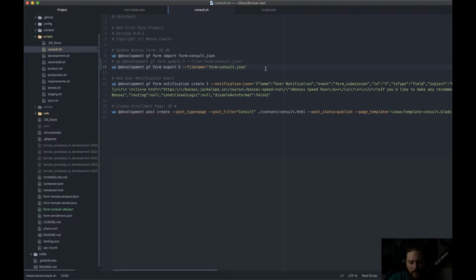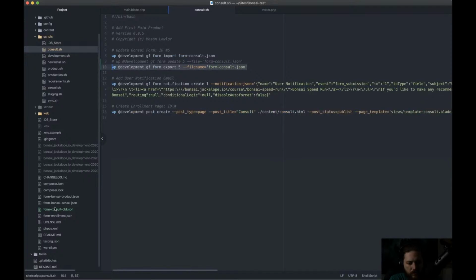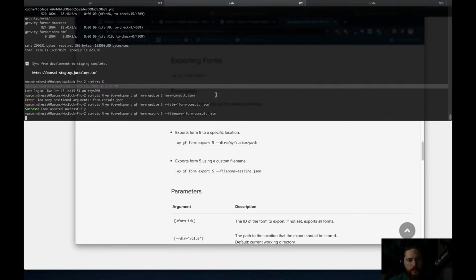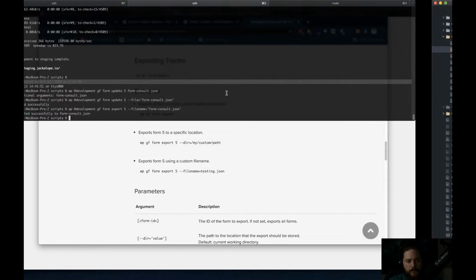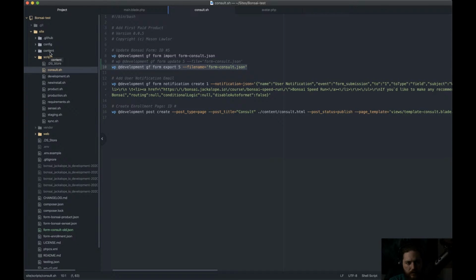There we go. Let me just make sure form console's gone. Yep. Now it should reappear. Form console old. And where's form console? Is it under scripts?